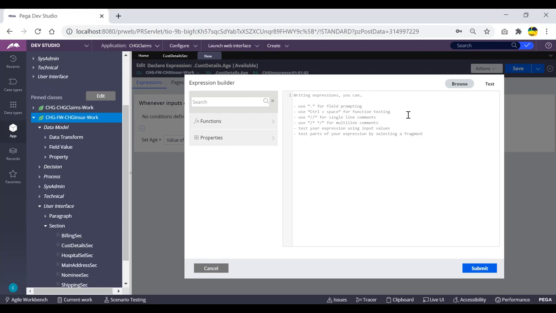How PRPC will be doing this is, it will initially calculate the number of days between the from date and to date, and then it will convert the number of days into years. It will be converting the days into months, then after into years. So finally the difference between date of birth and current date will be calculated in number of days, and then it will convert itself into number of years. Then we'll be getting the final age.